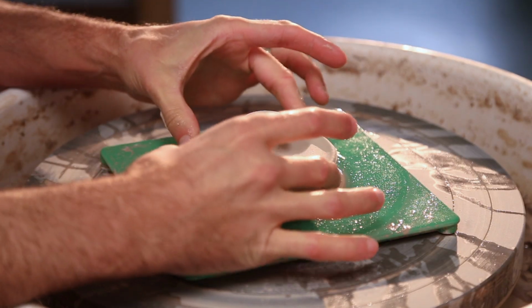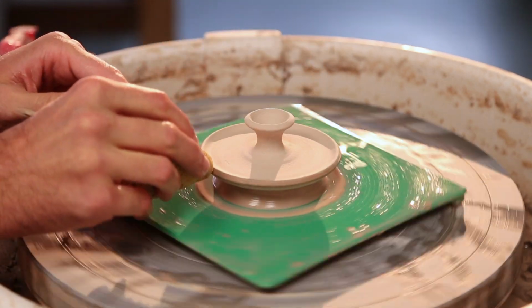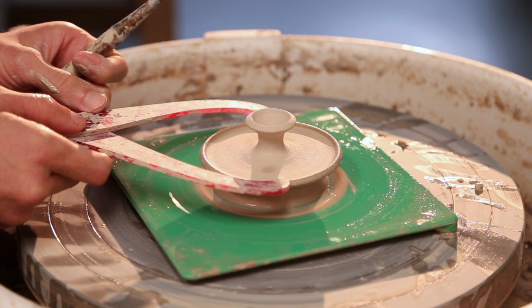Now that the donut is thrown, place your lid on top. Getting the lid centered is the trickiest part of the whole process in my opinion. I use a wet sponge to tap center the lid into place, and once it's placed, I press down somewhat firmly to fix the lid to the donut.